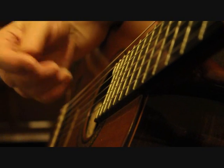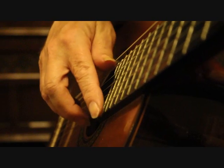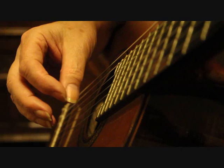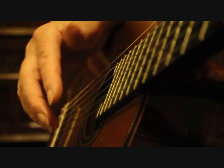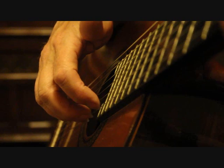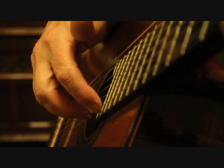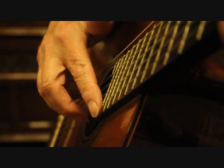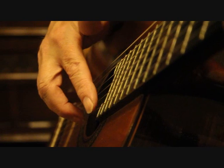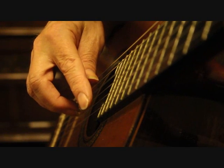Now, when I play these artificial harmonics, I try and flatten the index finger out so that I'm using quite a bit of the pad of the finger to touch that string. Some players try to do it with the extreme tip of the finger. That is quite difficult to do. So straighten your finger out, use more of the pad of the finger, and then we can do the harmonic.